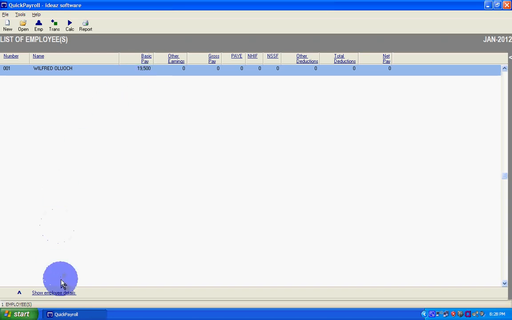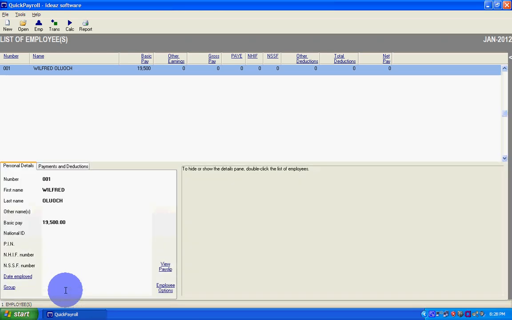Click Show Employee Details at the bottom of the screen. The Employee Details panel shows. You can also get it by double-clicking any employee on the list. Doing this while it's showing hides it. Using this panel, you can directly edit any of the other details for the selected employee. Here the one we just entered. Or, when there are several, by selecting the required one in the list. To save time, we add a few more employees the same way without showing that in the video.